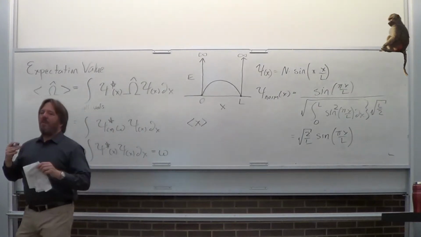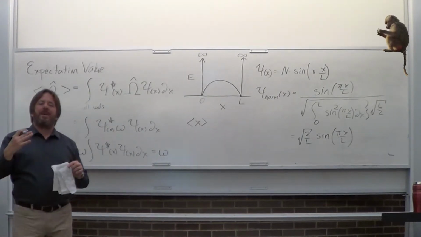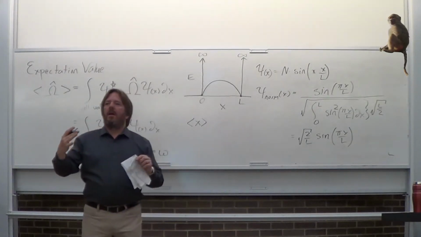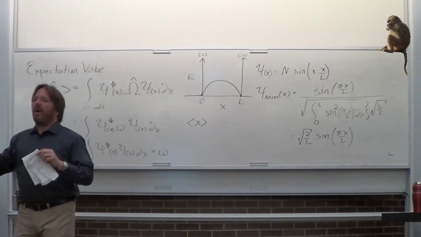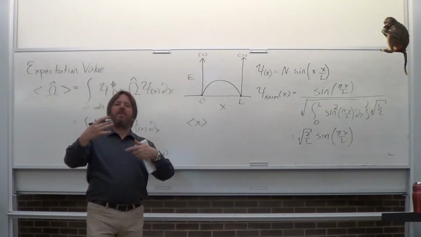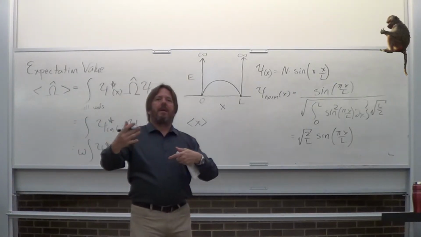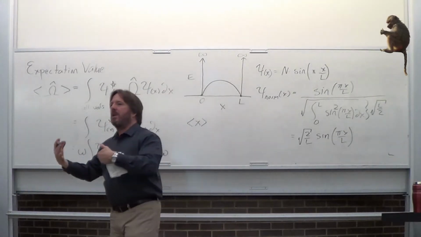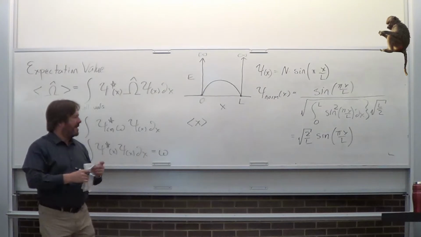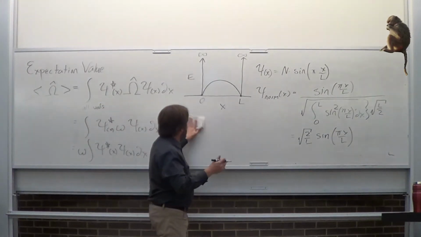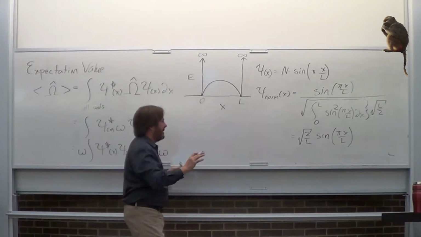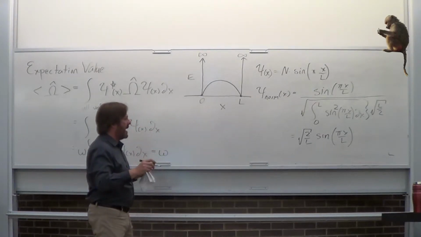Okay, now remember that the cool thing about expectation values is that they'll work for things that are not the right wave function. When we had the free wave of sine, it's an eigenfunction of energy but not momentum. You can do expectation values to get that. We're going to do that next, but I wanted to take an aside with this because this one's a little bit easier to understand.